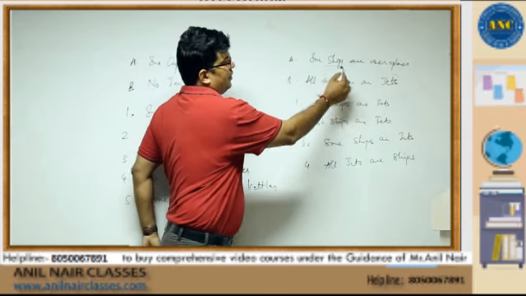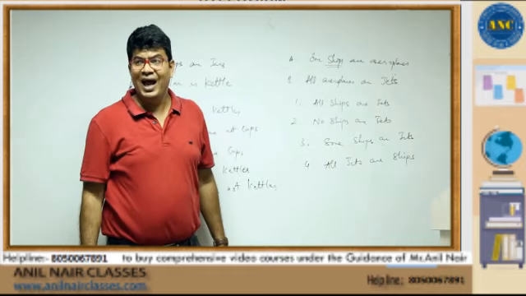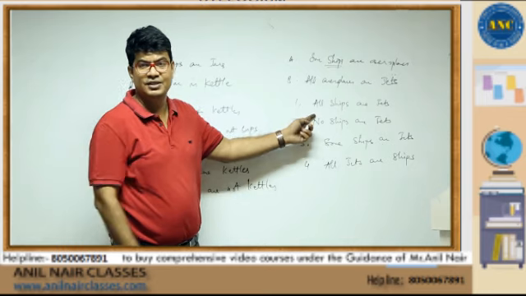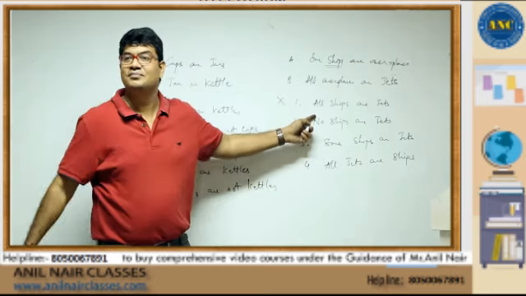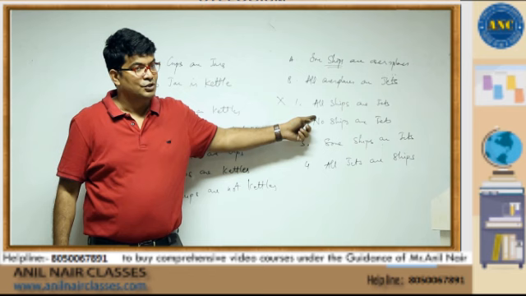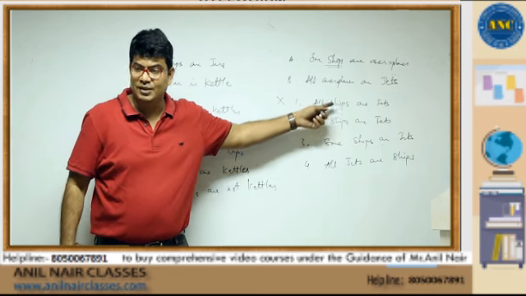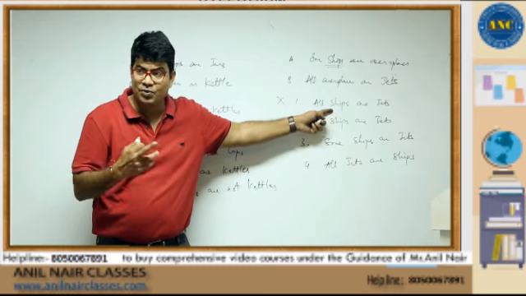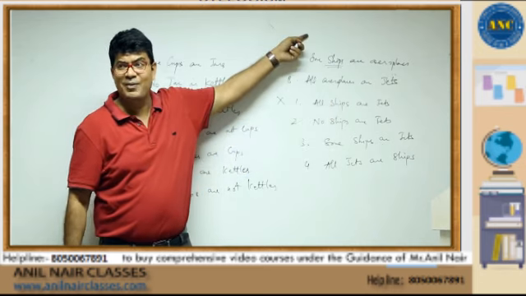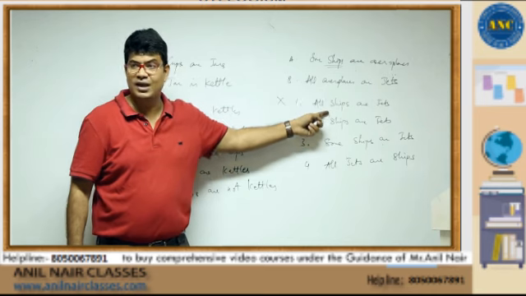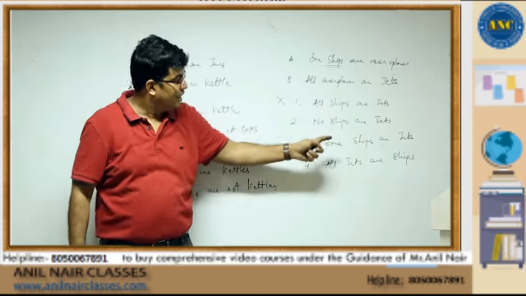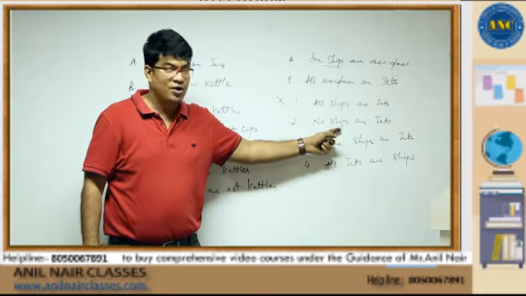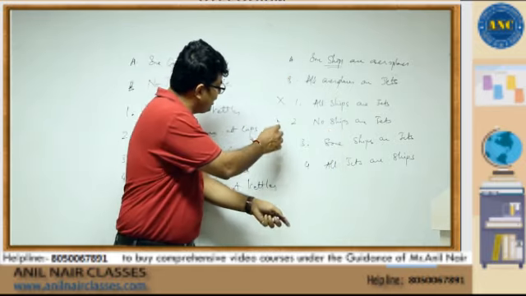Some ships. Here, do we have full information about ships? So how can it be all ships are jets? So this cannot be my answer. Now in our inference there is all ships. Your inference has ships totally distributed. But is it distributed in the premise? So there is no way it can be all ships. Now no ships, universal negative. Even in this, ships is totally distributed, which is not distributed in the premise. So even this cannot be my answer.